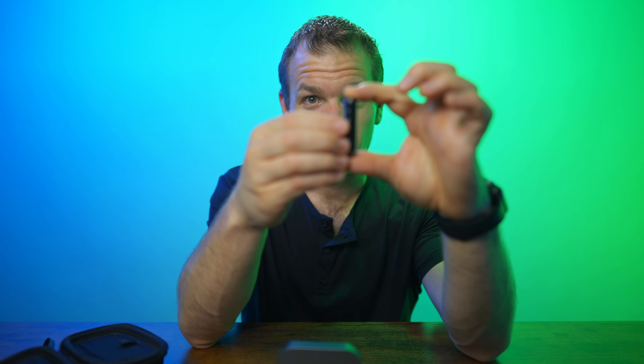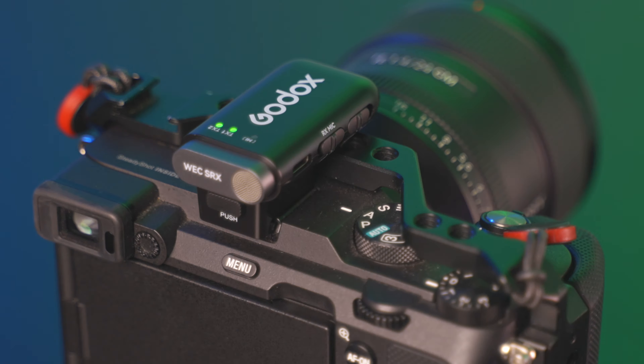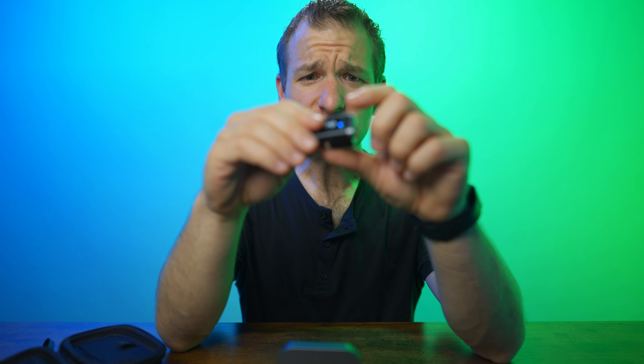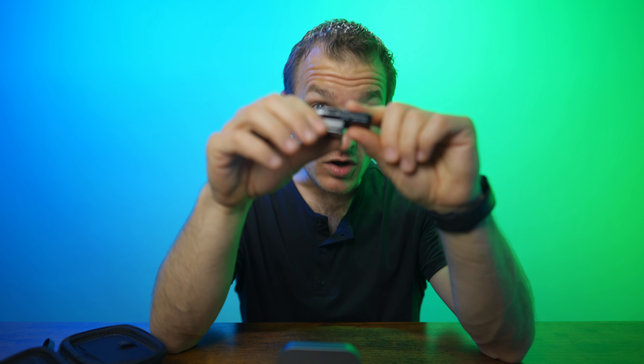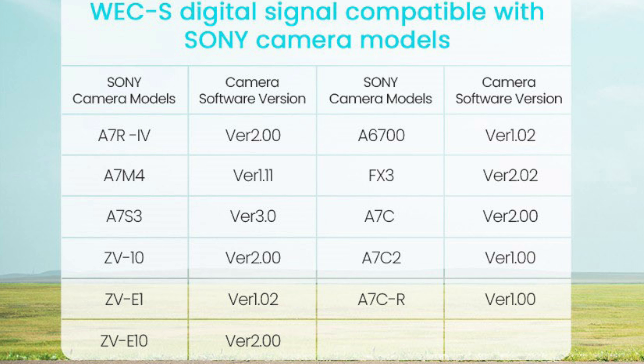This is all that comes in the box right here. This is a little bag — I think it's a great little carrying case. You get all your accessories, your system with the charging case. When I saw this at NAB, I told Godox I need this because it's so tiny — like the size of a pack of gum. This is the receiver, this is the microphone — literally the size of a stick of gum. And this goes right on top of your camera, and you can link two microphones.